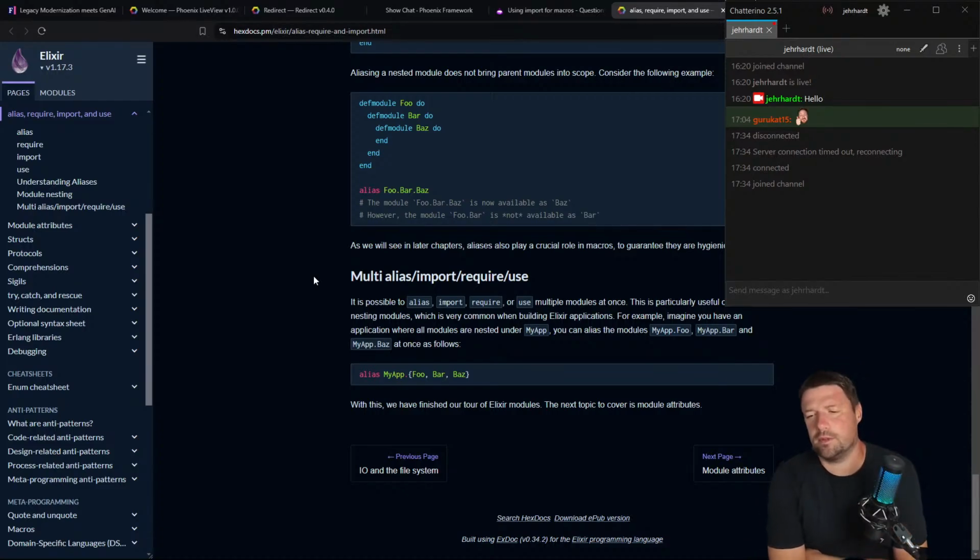It is possible to alias, import, require, or use multiple modules at once. That's not very well.